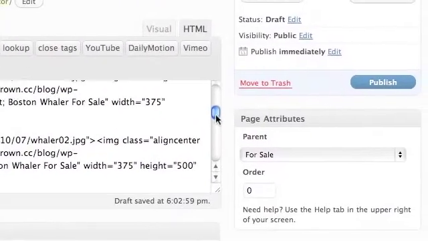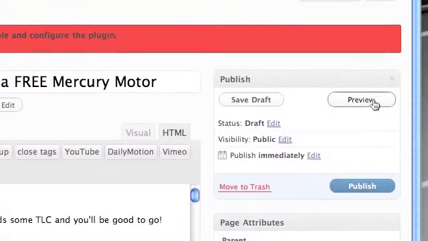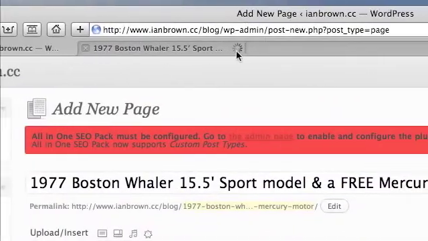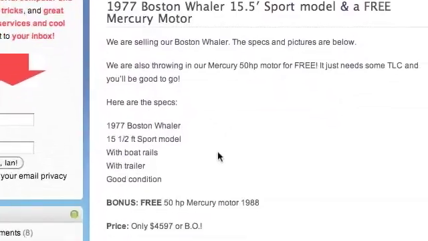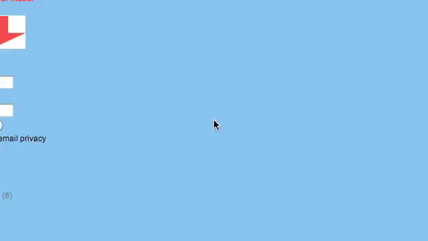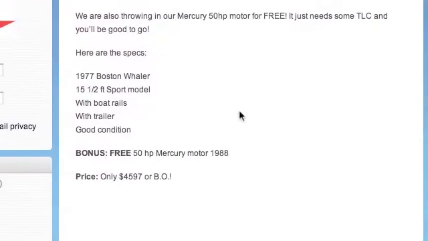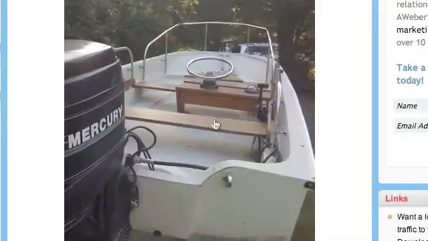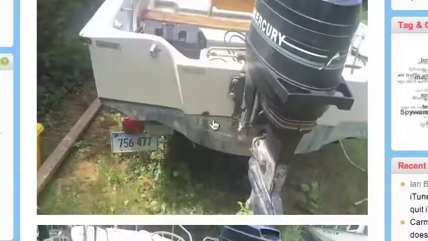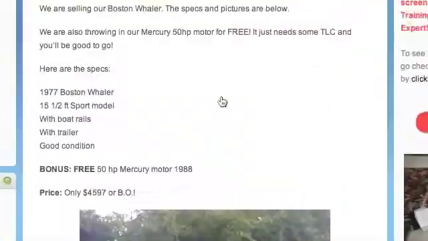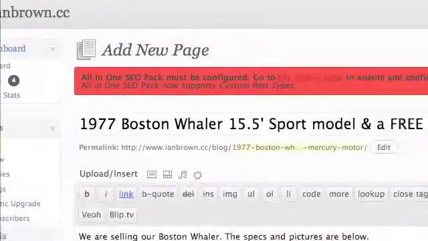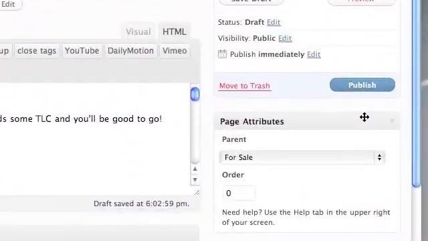I know maybe a little basic for some of you, but anyway. So we're going to see preview, and it should see how it's reloading. So we're going to reload, and hopefully it'll center those as they come up. Bingo. All right, it's centered now. Those are centered, and then the bottom ones are centered, so we're good to go. Okay, so I'm going to go back here, and I'm just going to click publish.